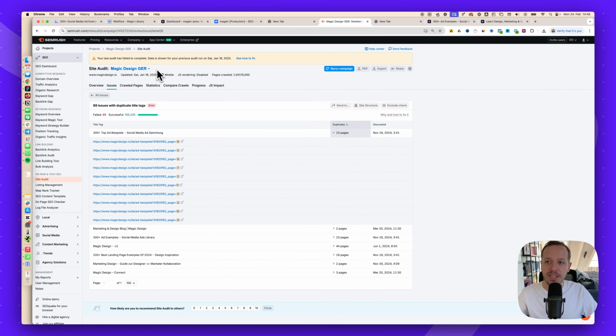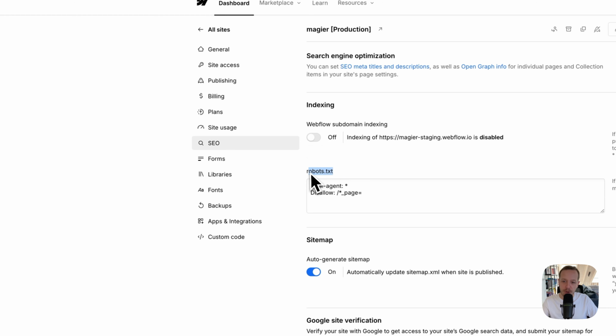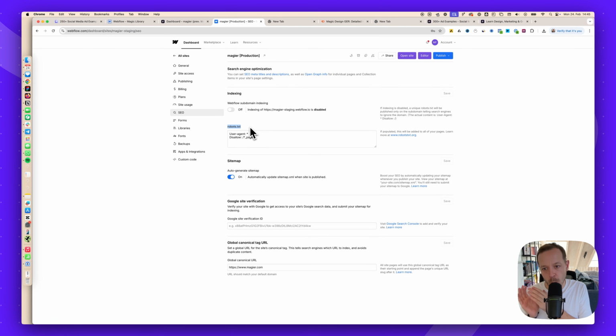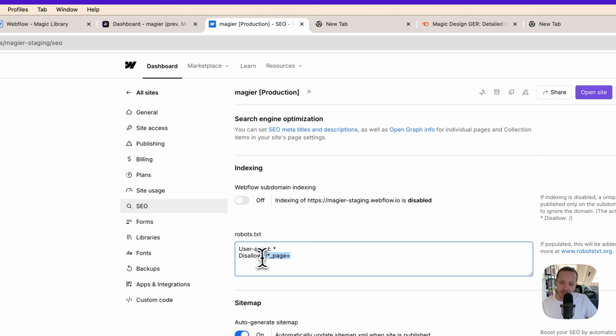How can we actually solve it? It is pretty simple. What we want to do here is use the robots.txt. The robots.txt is basically a document that gives the search engines some guidance about which pages they should look at and which pages they shouldn't look at. And we can use a function called disallow, and we are using this function in combination with a regular expression that lets us exclude everything with page inside here.